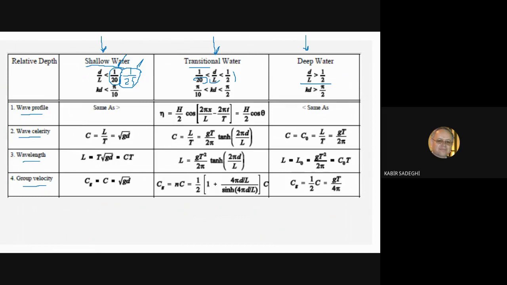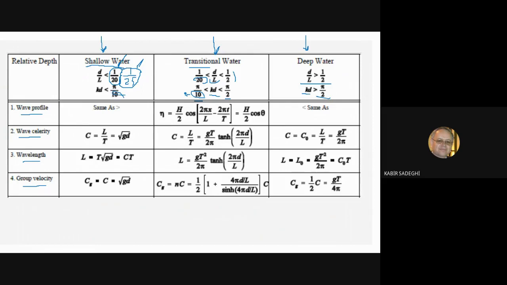It is relative wave water depth. When you normalize water depth over L and compare with 1 over 2, you can say that D is greater than L over 2. They are the same. Or if you consider the wave number K and KD, KD here is pi over 2, and here KD is between these two values. And this can be in the other one, if 25, it is a little different. It's 12.55. And the same here.